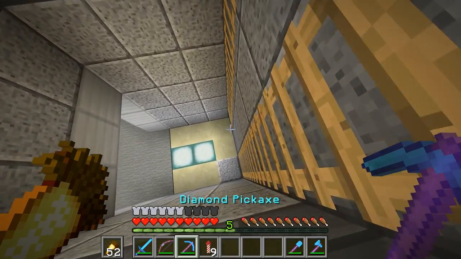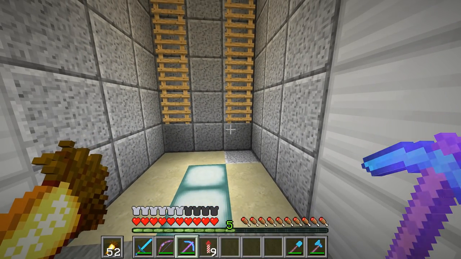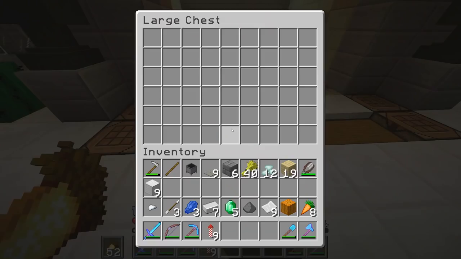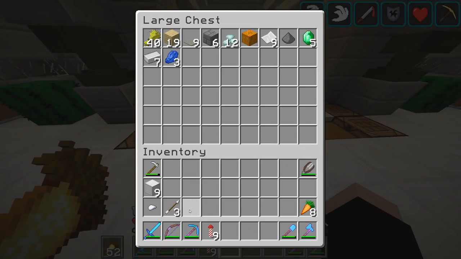Oh, that actually makes it really easy, because on one side we put magma blocks, the other side we put soul sand. Okay. I might be able to get this done in like a second. Here we go. Alright, so let's get some glass.